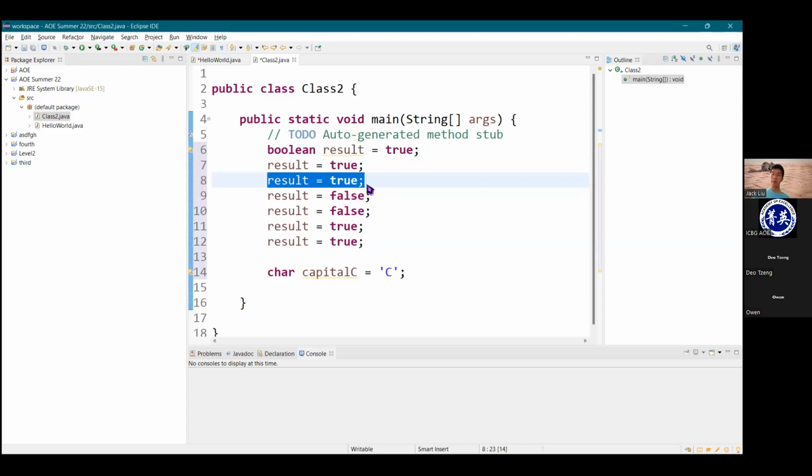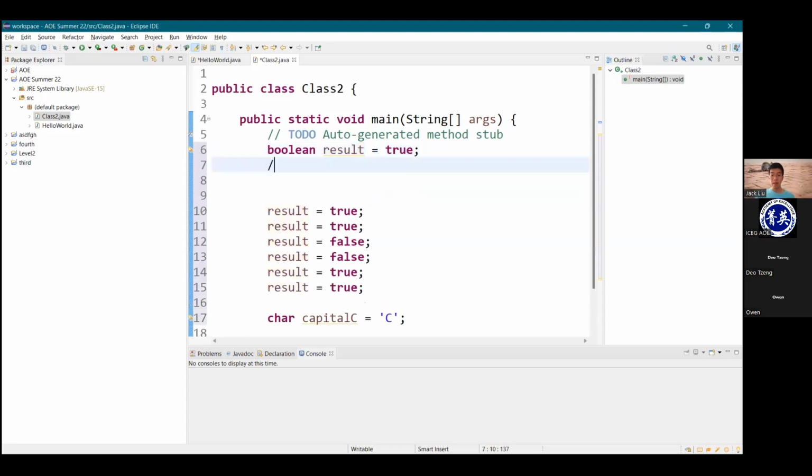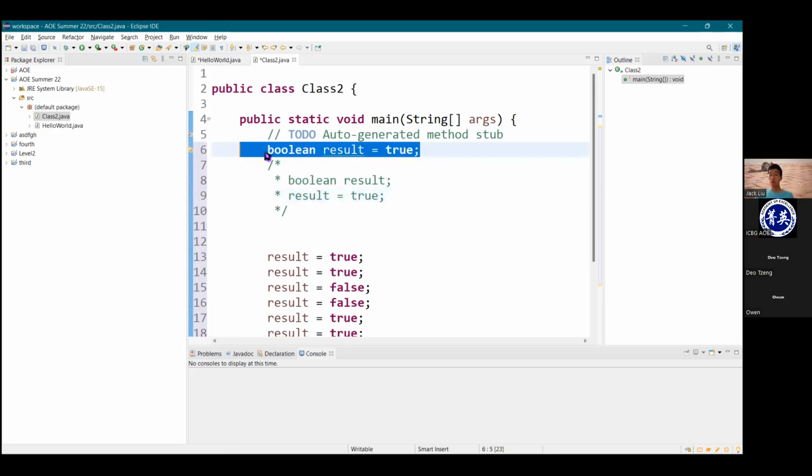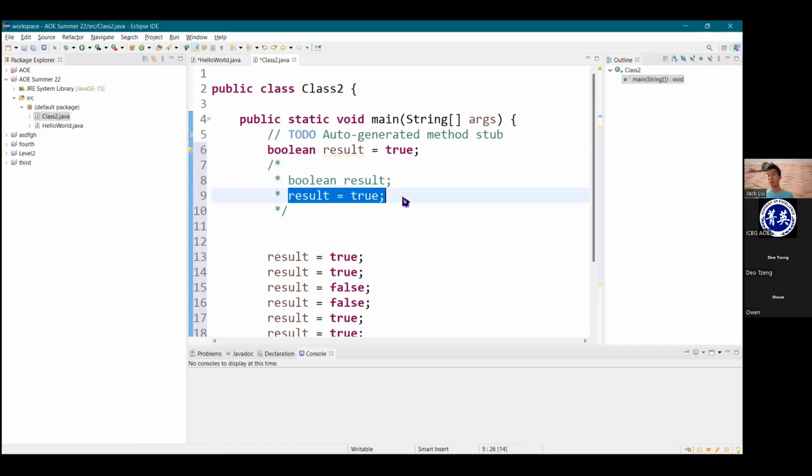And I want to make a point of this because I think this is one of the things that can be confusing, because you'll see one thing here, but then you'll see a different thing here. And I want to make sure people understand the difference between these two lines. This one is a shortcut. This line is the same as, and I'm going to use a comment, Boolean result, and then result equals true. So this one line is kind of a shortcut for these two lines. Declaring the variable and then setting it to a value.